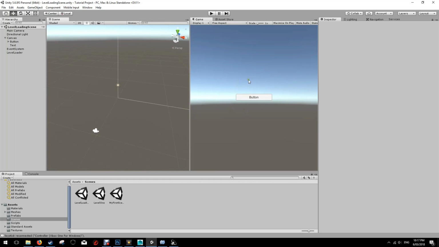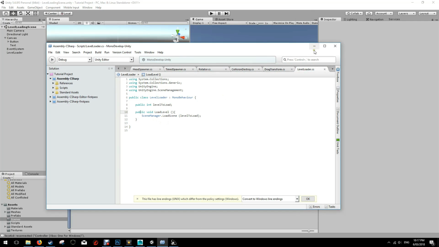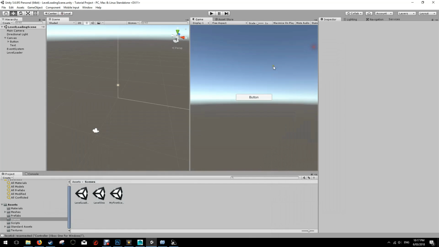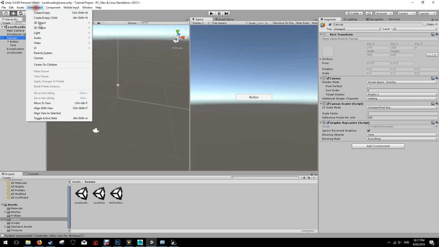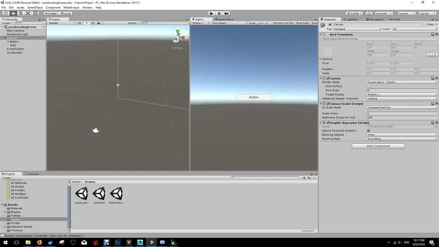So that's how you load a new level, and of course you don't have to do that with a button. You could call that with a key press or a mouse press or whatever you like, just like last lesson. So you can use the canvas elements, the UI elements, to style this opening scene however you like.